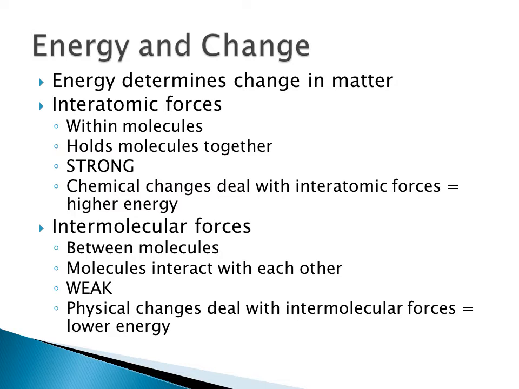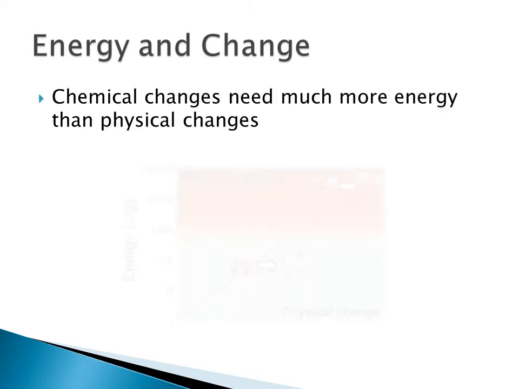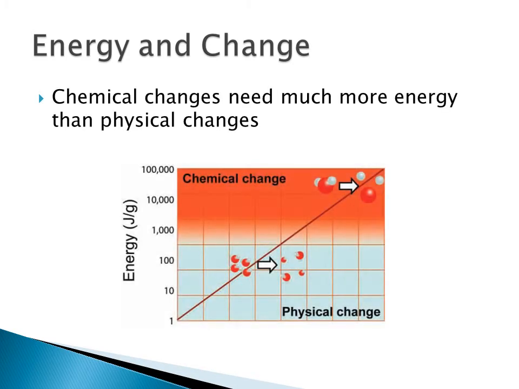Intermolecular forces, on the other hand, are forces that are between molecules. These are forces having to do with the way molecules interact with each other, and they're very weak. Physical changes deal with the intermolecular forces, so it's a much lower energy difference. If we were to look at it on a graph, we would see that the energy change for physical changes is in the hundreds range, whereas the energy change having to do with chemical changes is in the 100,000s range.